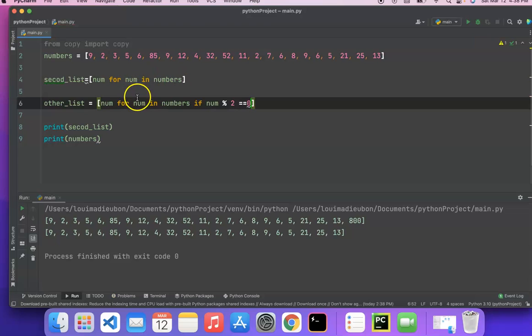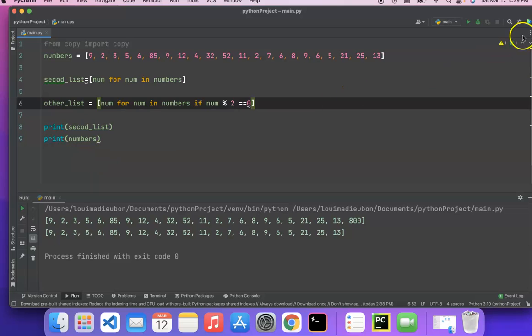So basically we said that we're gonna take all the numbers in the original list and put them in the other list, but this time we're not gonna take all the numbers. We're gonna take only the ones that divided by 2 have a remainder of 0. That's exactly what the modulo 2 equals 0 means.